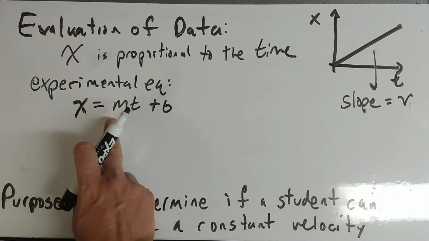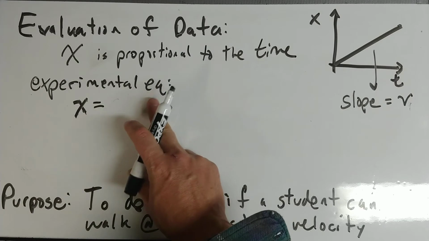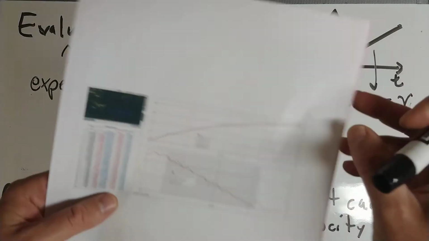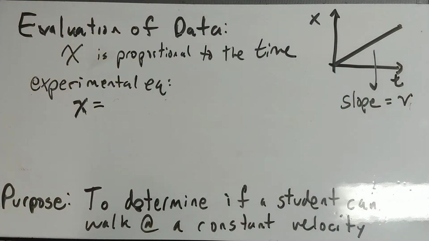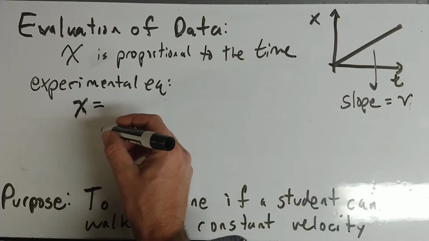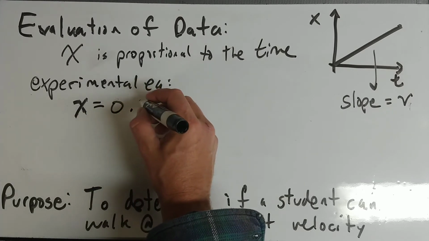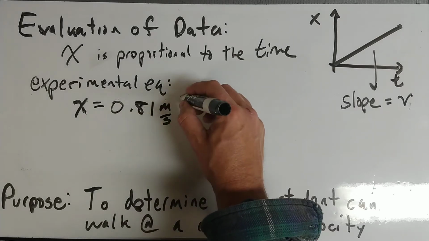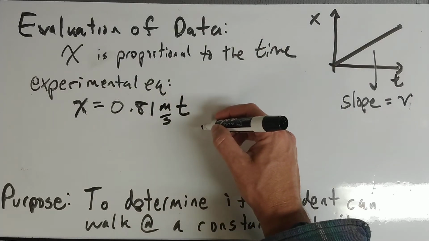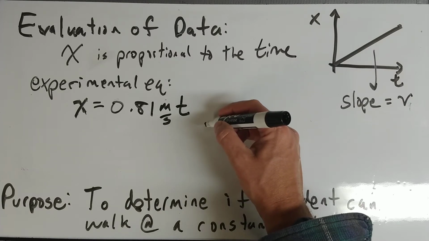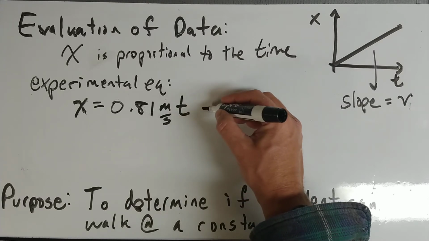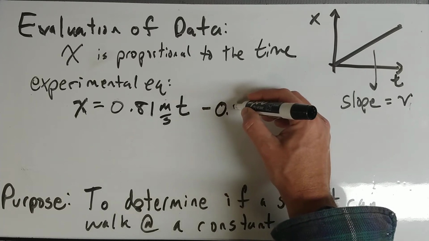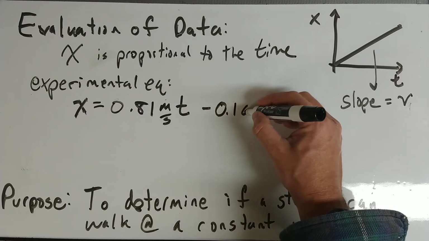So rather than m and b, I'm going to go back and put the numbers in. And they're in that little box on the graph. This is not the same graph, but they're in that little fit line box. All right. So the slope of the line is 0. And we're going to round these to 2 sig figs. We're not going to write all 4 sig figs ever. That's just not scientific for this lab. We were not that precise in our timing, and we were not that precise in our placing of the cones to be able to say it's 4 sig figs, right?